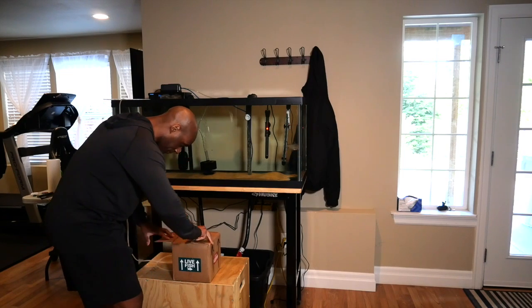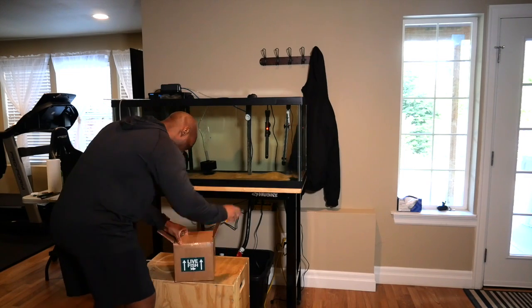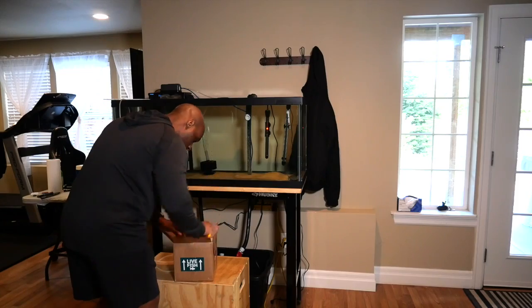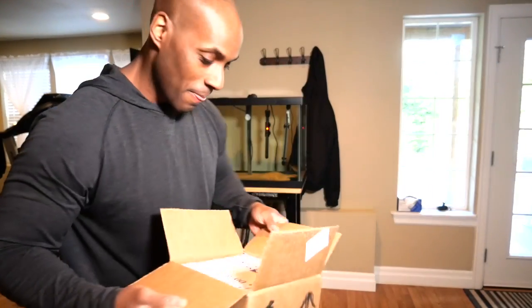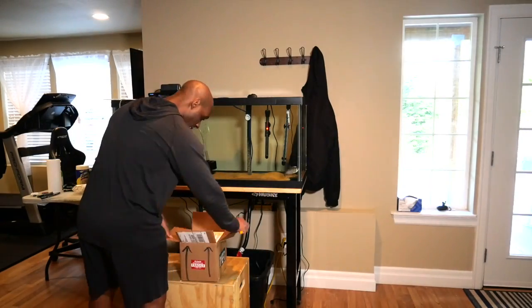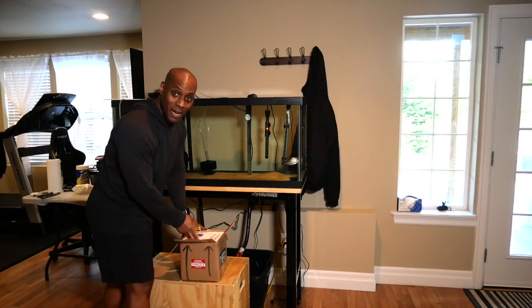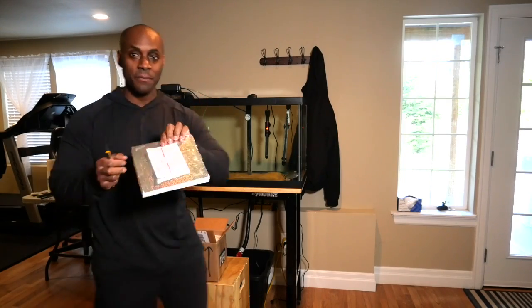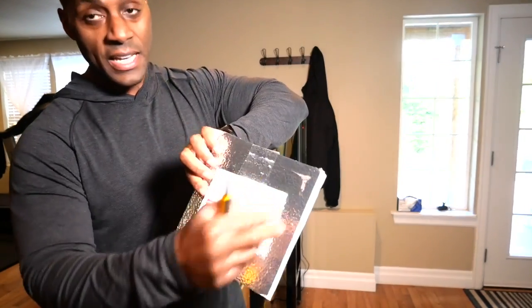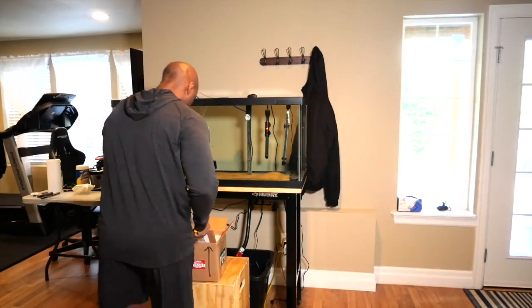Box is warm. See how it's packed. Oh, that flap is packed good. Getting close. He's in here. Okay, now I know what this is. I know what's in the box, but I'm going to show you guys. Packed well. See, heating pad, insulation, to keep the fish nice and warm while it travels.